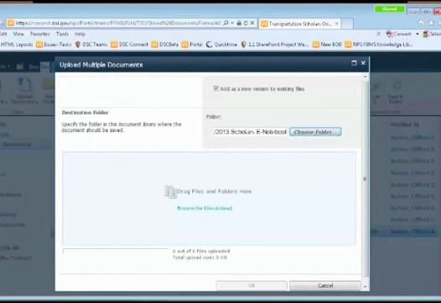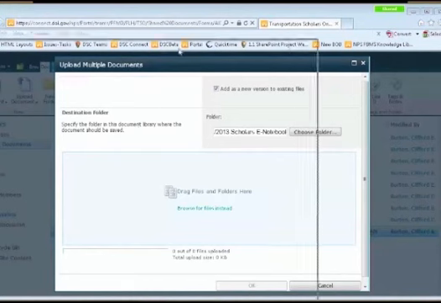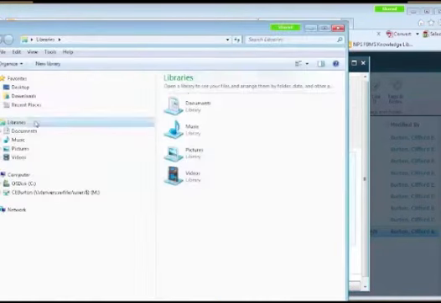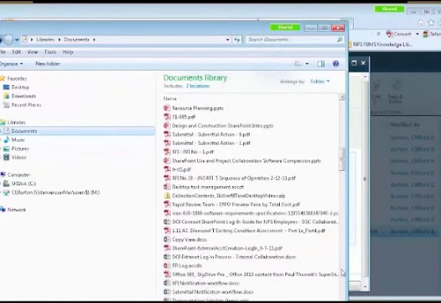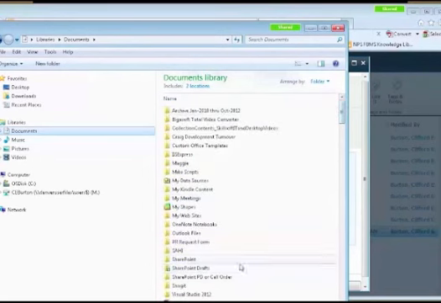So let me start up File Explorer, Windows Explorer actually. I'll put it on the side over here and find some documents. How about some small documents? I'll do that. Sorry, I'll do that on this other screen over here.